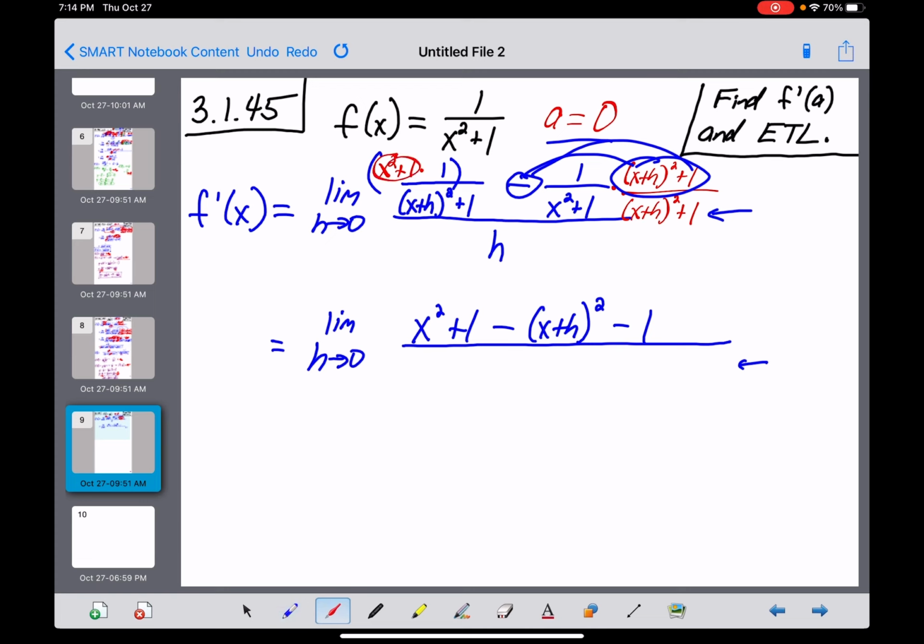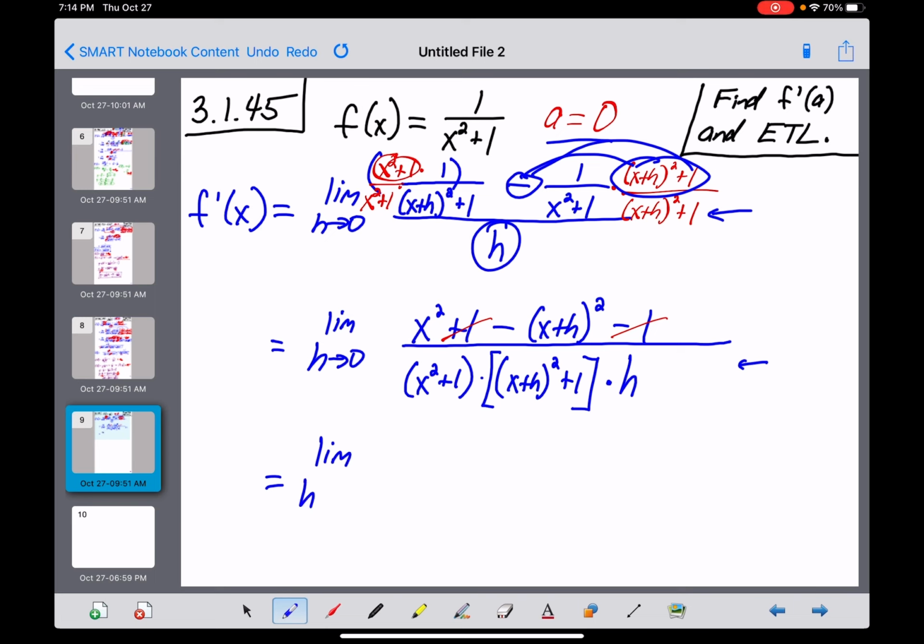I just realized, guys, I forgot to write this on the bottom, which it certainly is there as well. Okay, so our denominator then is going to be the binomial x squared plus 1 multiplied by, ooh, this is going to get a little bit ugly. I'm going to need a bracket right there, x plus h quantity squared plus 1. Okay, that's a little bit weird. All right, and then all of that gets multiplied by this h that was down in the denominator before. Now I see one nice thing that happens in the numerator. That plus 1 and that minus 1 cancel out. But it looks like I'm not going to get to see what I need to see in the numerator until I go ahead and expand everything.